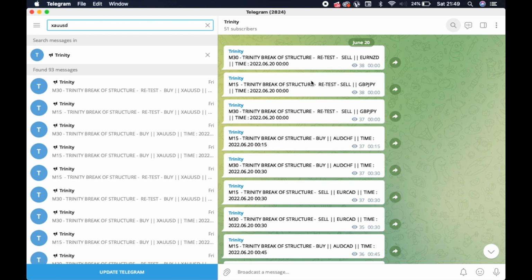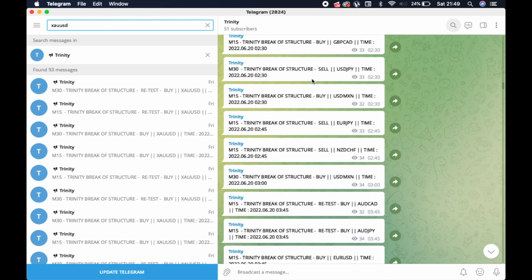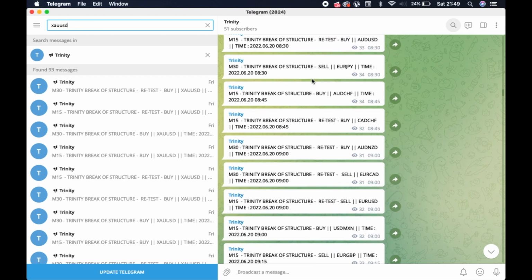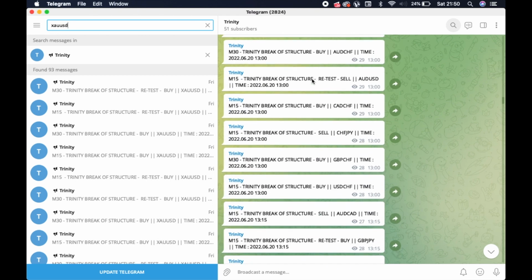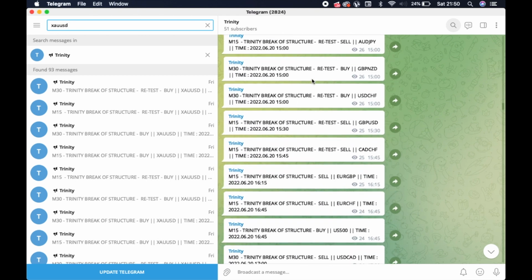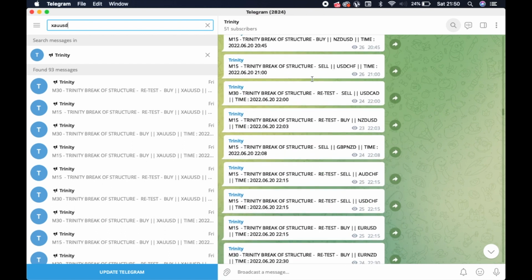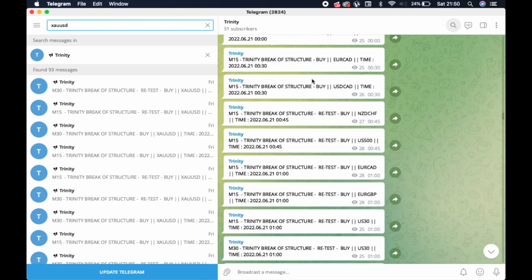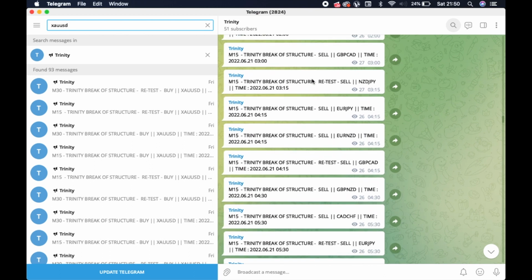So here you can see people ask me how many trades come through on Trinity. They are not signals, they are alerts that tell you when the market's breaking out or when it retests an area when it breaks out. And when we scroll down, you can see even just from the beginning of the week that there were so many alerts that came through on Trinity. There's too many for you to even comprehend, and catch every single trade. And this is why in this video I'm saying, make it easier. I'm only talking about the 6 major pairs.